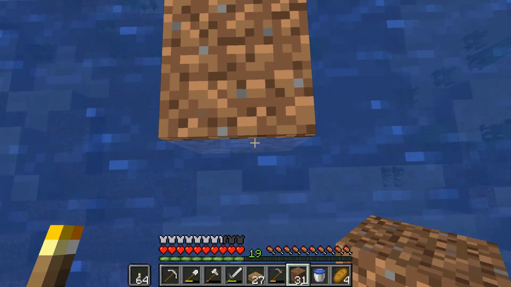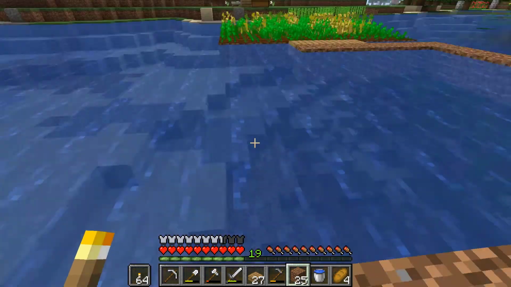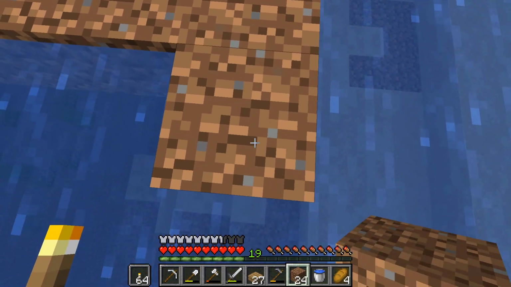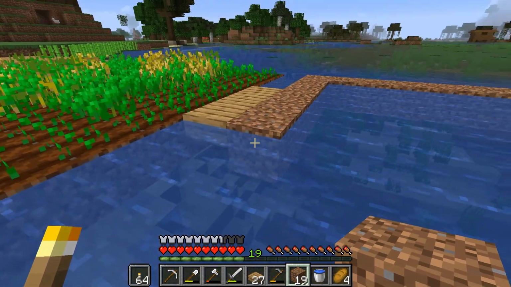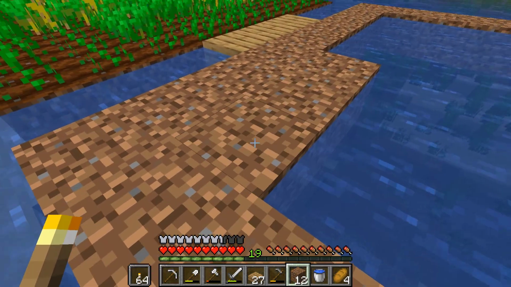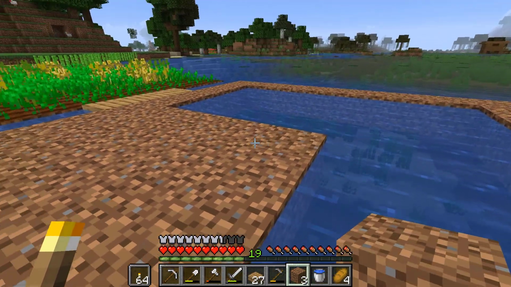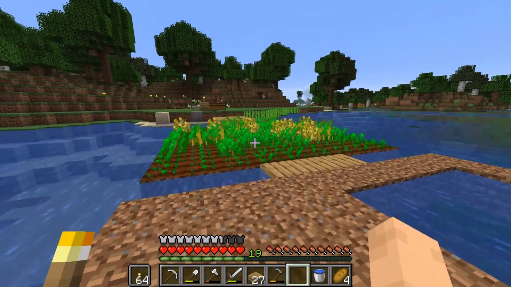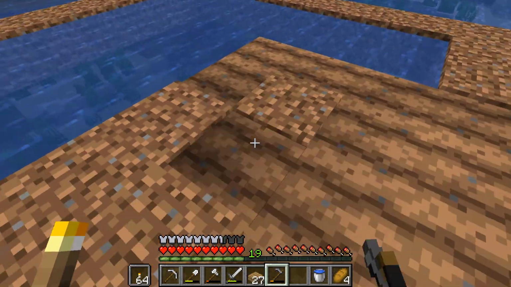2, 3, 4, 5, 6, 7, 8, 9, and just do it. 3, 4, 5, 6, 7, 8, 9 all the way around, and we should be good to just fill it in with our dirt. Our dirt blocks, because yeah, the rate of this actually growing is not the best. I thought it would be growing a lot faster. Let's just turn all of this into soil.